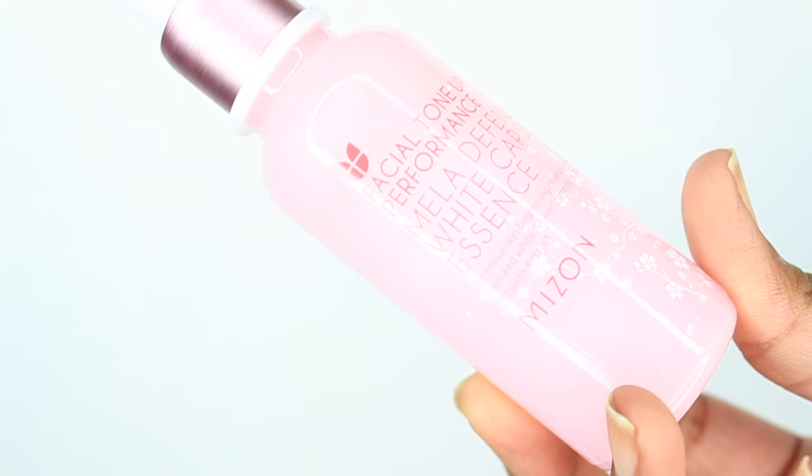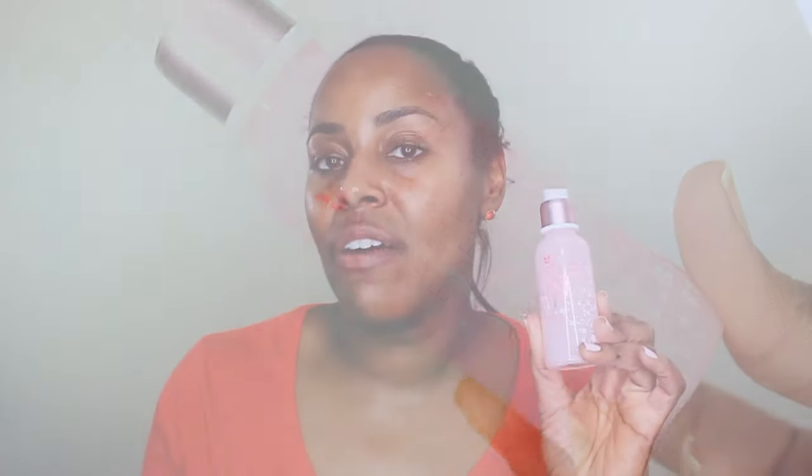Next are two items. One I reserve for day use and the second one is for PM use. For AM use, this is something I noticed that every time I add this to my skincare regimen — I use it maybe about once per year — it fades not only the dark marks fast on my face, but this is the item that makes people say you're glowing, your skin is radiant. It wasn't until I introduced this into my regimen that all those comments started to happen. This is by Mizon. It's the Mela Defense White Capsule Essence. Reviews on this product were hit or miss — it worked wonderfully on one person's skin and on another it did absolutely nothing. On me, I took a chance, got it, and I won't ever stop using it.